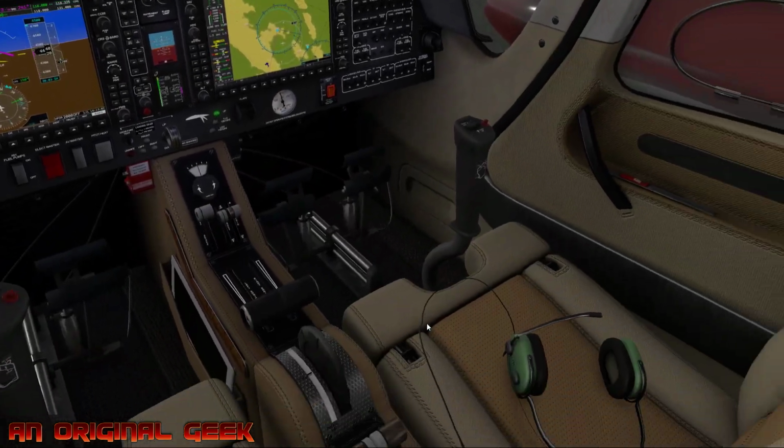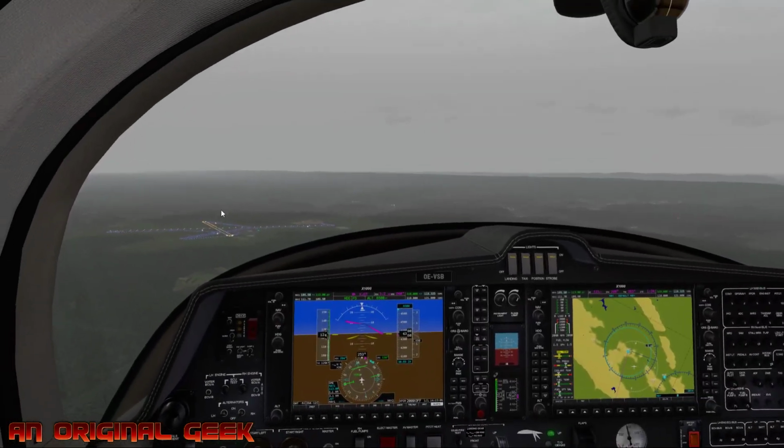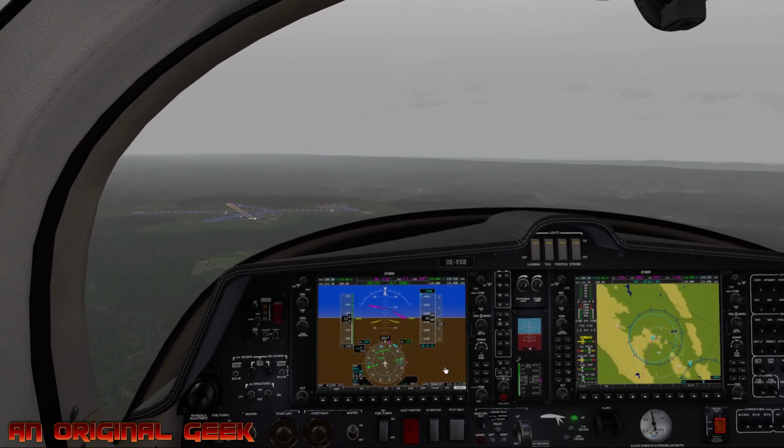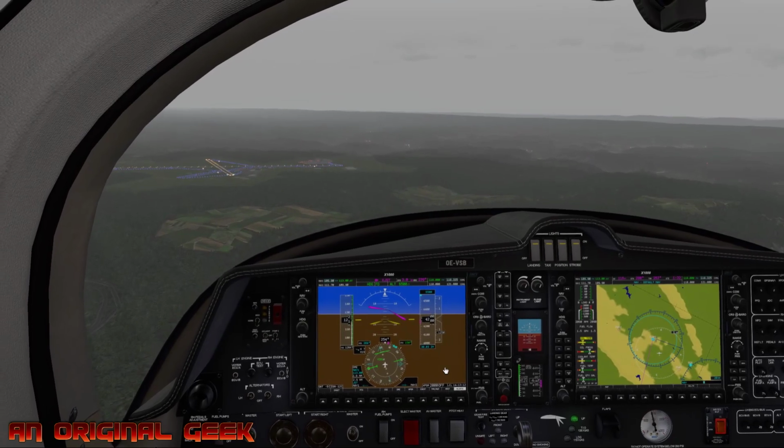I'm gonna go ahead and turn up the engine sound just a little bit so we can hear the engine. I like to hear the engine sound so that I can judge where my power setting is.